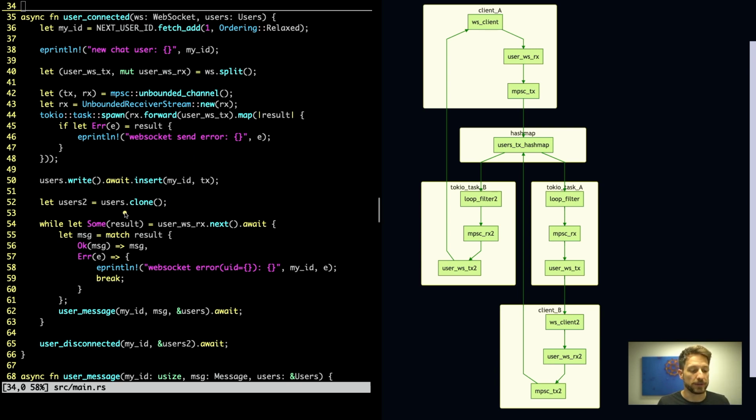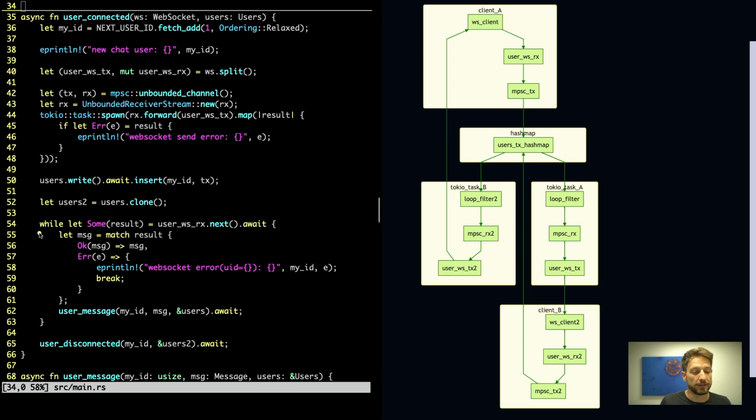What we do now is we make yet another clone of our user's smart pointer, because what we need to do is run a loop that uses the users here, and after this has been done, we need to use the user's database again to handle the disconnection of a user.